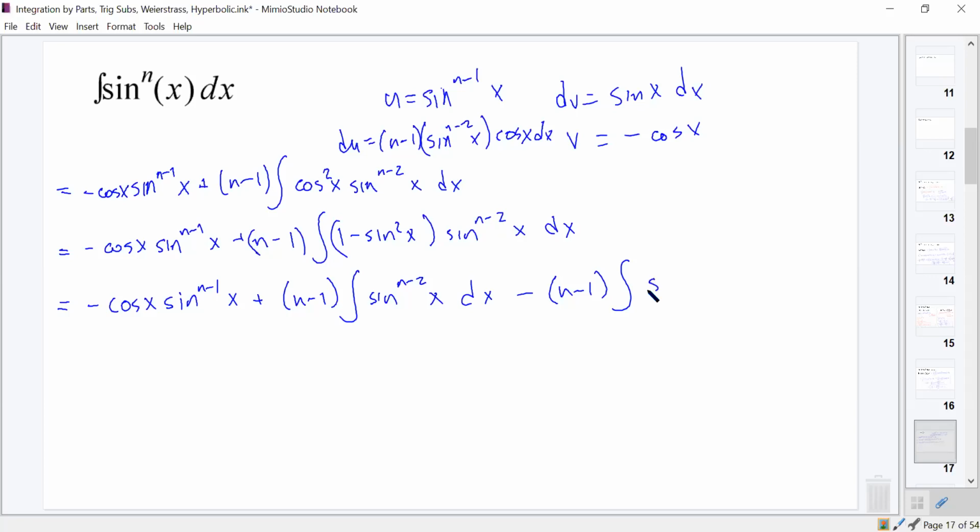Yeah, it should just be sine to the n of x dx. Because if we have the same base, the base is sine, and it's being raised to the power of 2 and to the power of n minus 2. If I'm multiplying them together, you just add the exponents. N minus 2 plus 2 should just become n. All right. And so what do we notice here? What do we end up with as part of our integral?